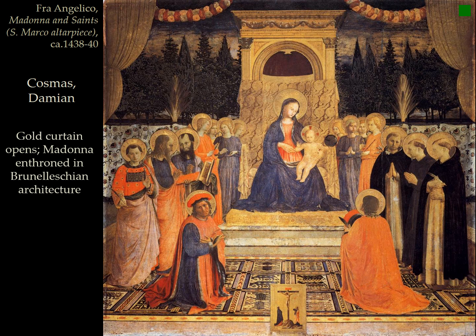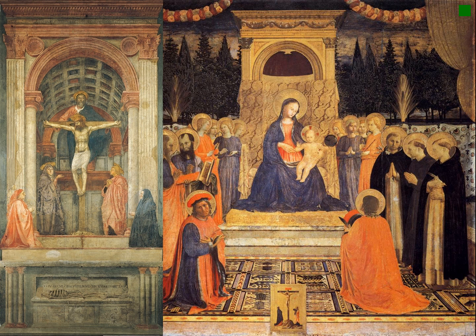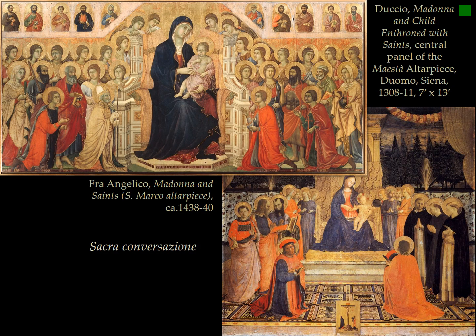The Madonna is enthroned in a Brunelleschian type of architecture, like that seen in Masaccio's Holy Trinity, showing the awareness of these earlier trends in painting. Here we can see how closely aligned this set of Roman architectural principles is. It's almost a carbon copy of what we saw earlier in Santa Maria Novella. Now the type that we see here is unique to Italy.